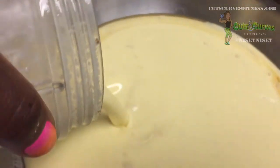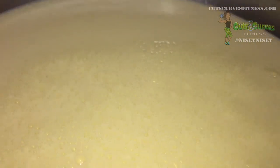I put it in my NutriBullet, poured it in the pan, and let it cook up all nice and on a medium-low heat.